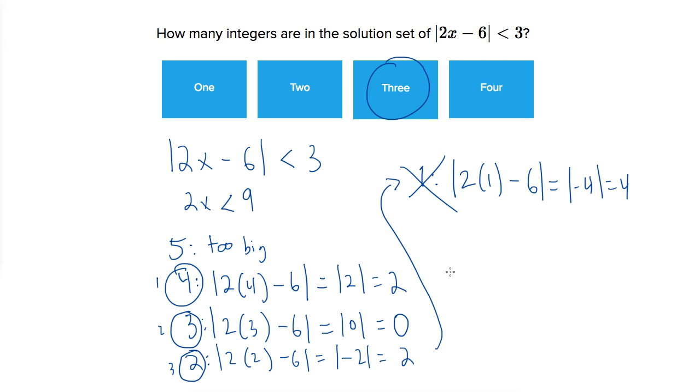And why were we able to stop there? We were able to stop because we knew that this was too big, and we knew that this was too big, and it was a trend going in that direction. So I basically used trial and error here with a little bit of reasoning at either end to find the boundaries of this absolute value. The reason that I was able to ignore the absolute value at the beginning was I was just solving for a positive value of 2x minus 6, not for a negative, and I knew I was going to work through the numbers one by one.